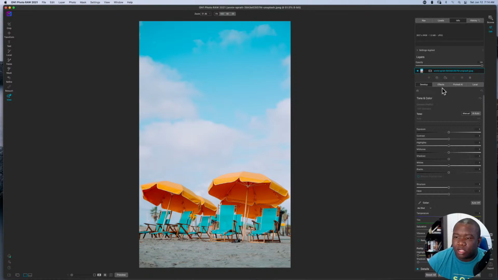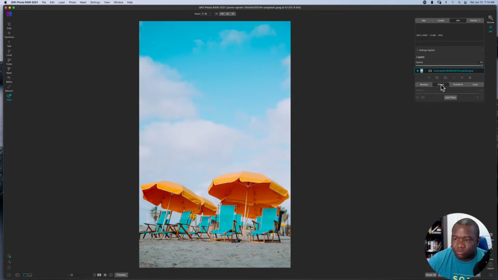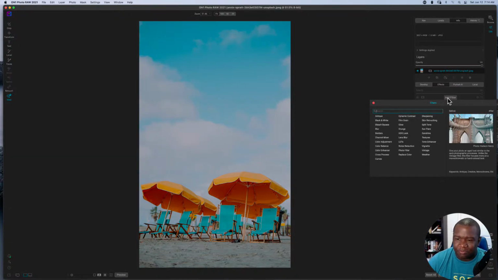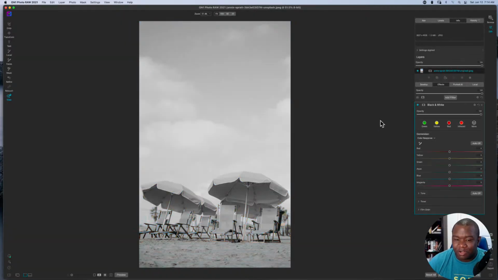So the way that I like to show the masking tool is by adding some filter that's going to be extremely obvious that you added it. And the best filter that I can think of for a color photo is a black and white photo, right? And obviously when you click it, it's going to apply it to the entire image. Now, let's just assume I don't want this entire image to be black and white. This is where masking comes in, and your own creativity. Instead, maybe I just want the bottom half of this image to be black and white.